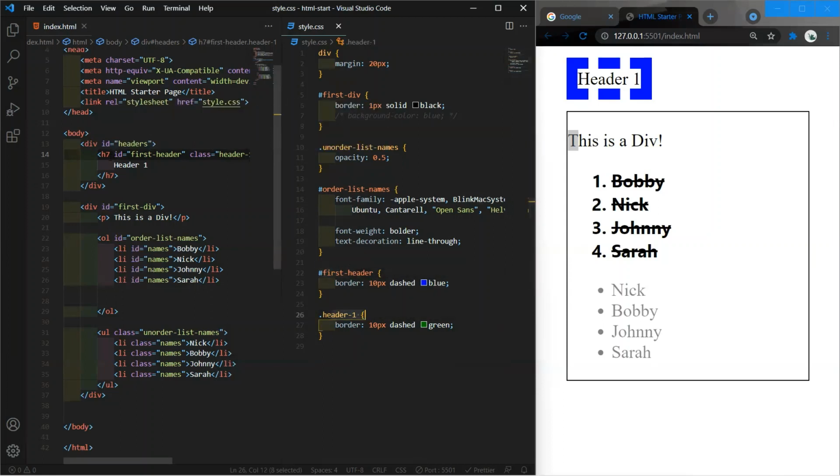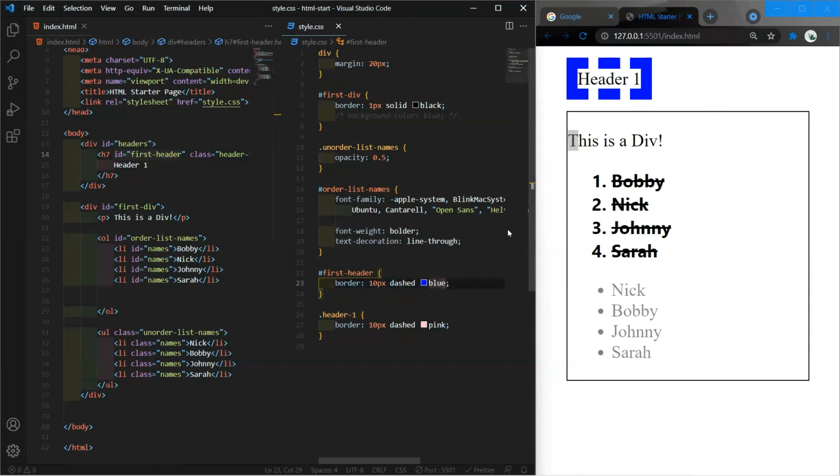So you're going to see sometimes, I have been seeing it, like instructors and other coders, they put their IDs first because it does take precedent over the class. And then you'll see people put their class first because in their head that makes more sense. And that's fine, as long as it's consistent, like I said. But as we see, ID is taking precedent over a class. So I can change this class to whatever I want now, but it's not going to implement. Because my ID is telling it, hey, I already said it and I'm first.